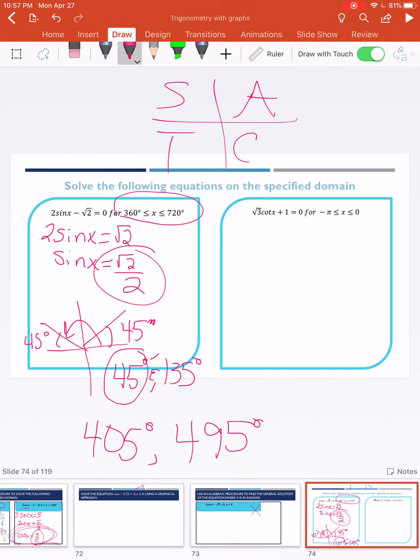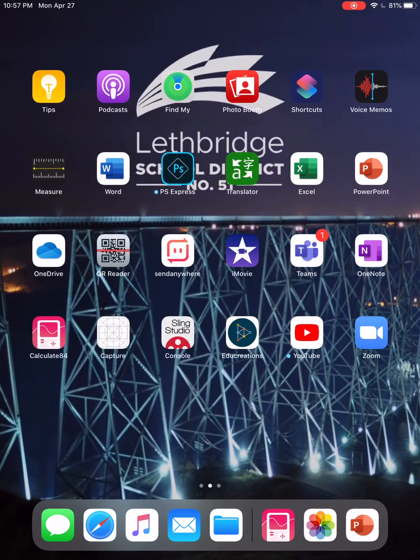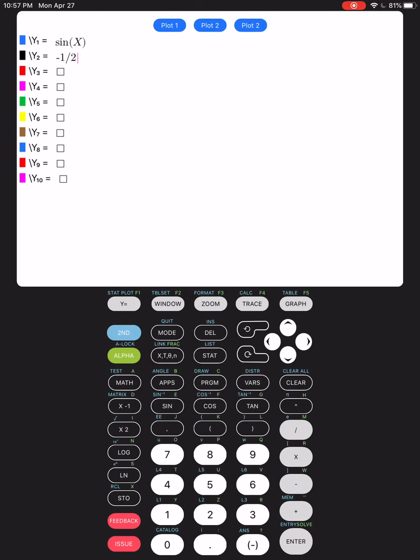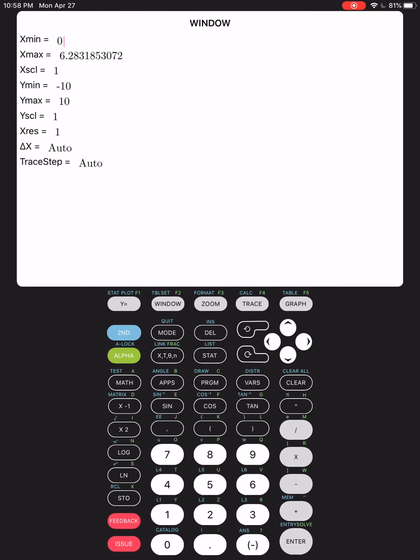And I would like to really quickly show you how to do this on your calculator as well. Okay, so we should still be in degree mode. So you could type it in after you rearrange it or before, it doesn't matter. I think I'll do before I rearrange this time. 2 sine x minus root 2. Okay, and then the other side of the equation is just 0. So remember, your window you're always setting to the domain in the question. So the domain in the question this time is from 360 to 720. Okay, and then we're going to graph it.